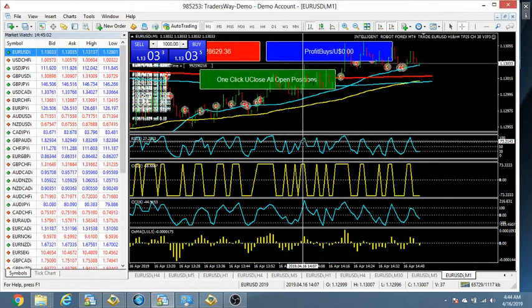I want to show you on this demo account how the robot works and how it behaves in the market. It takes automatic profit and stop loss, so you can see how it behaves. The red dot means sell, the blue dot means buy.